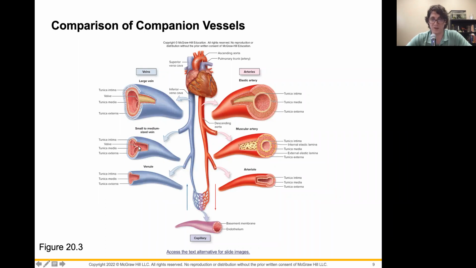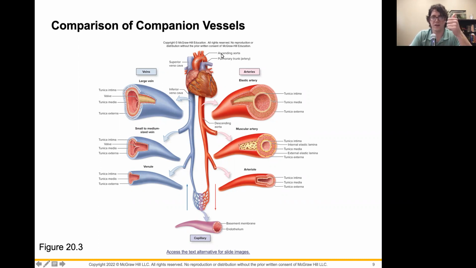Then we get up into our small to medium sized veins, and we're going to start to see some valves. These valves basically prevent blood from going backwards through the blood vessel. As blood gets pushed into or past a valve, whenever the heart then relaxes, we no longer have that push of blood trying to move things through it. It won't have a chance to fall back to where it was before. Instead, it gets caught in these little cups of the valve, and then the next little pulse of blood gets pushed up even further. We're even going to be using things like skeletal muscle pumps to help us move blood through our veins because we're dealing with such low pressures. We still have valves in our larger veins, even our superior and inferior vena cavas.